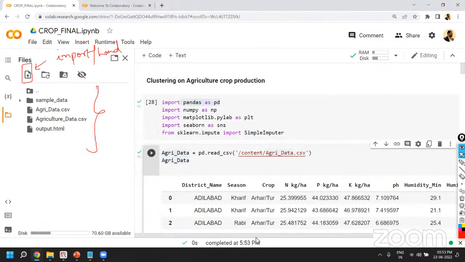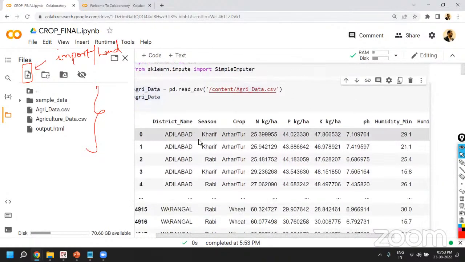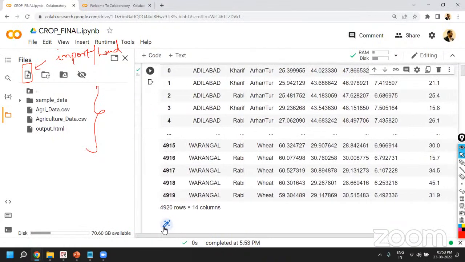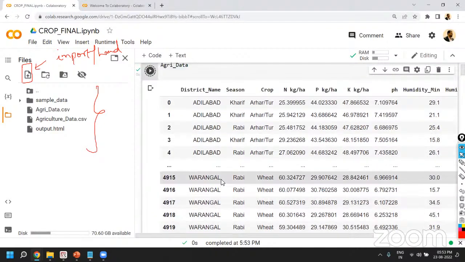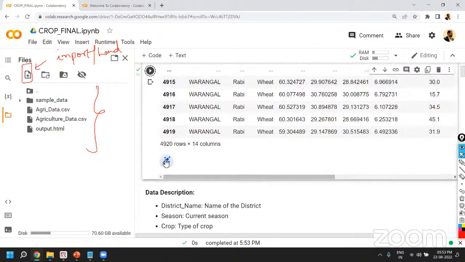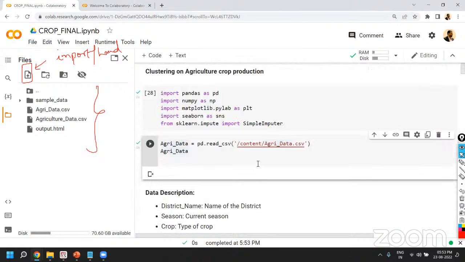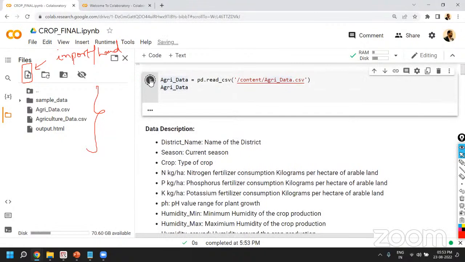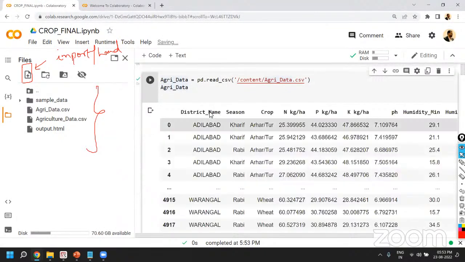So this is your data. You can see the full data set is 4920 rows and 14 columns. So this is basically your data set. All right. Let's execute it again. You'll be able to see that.